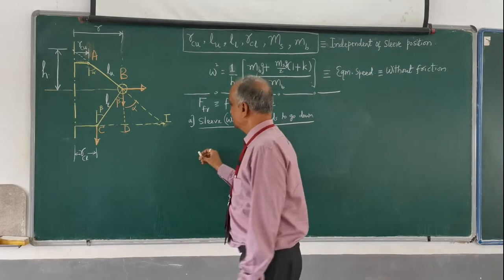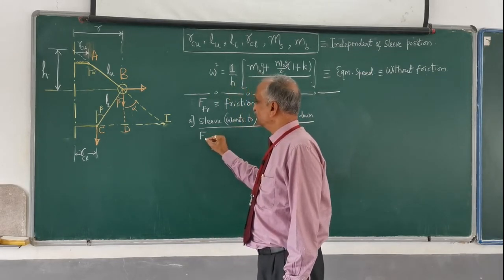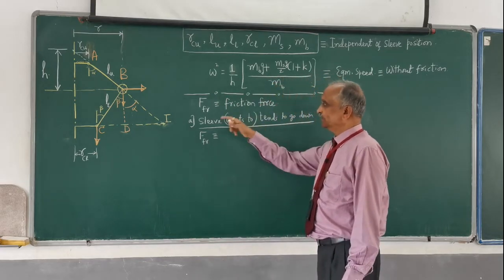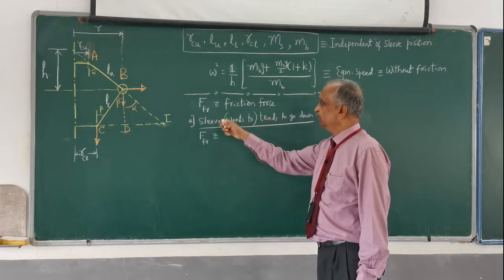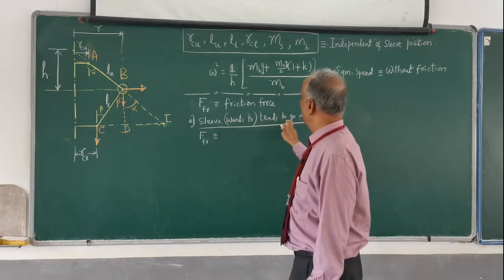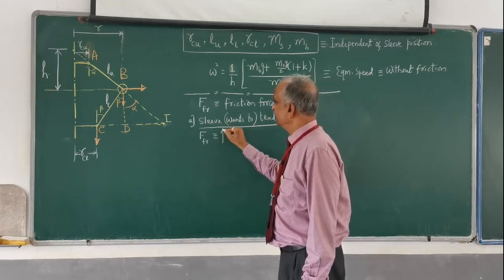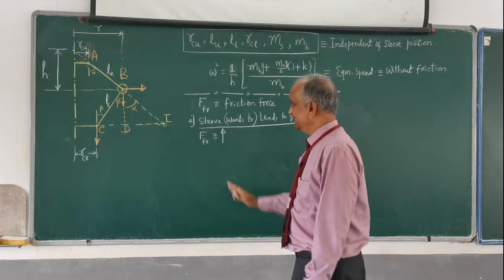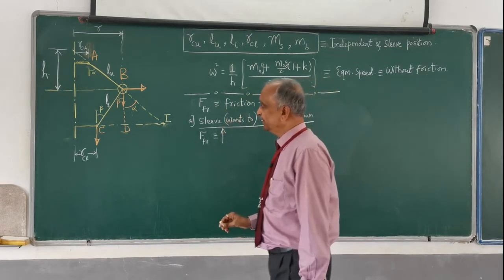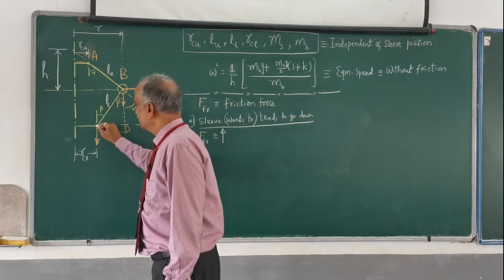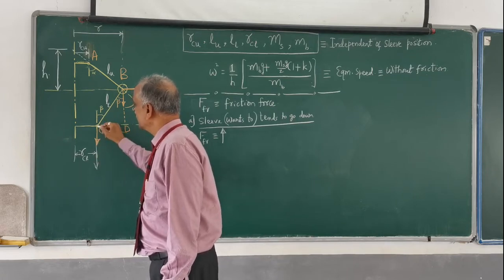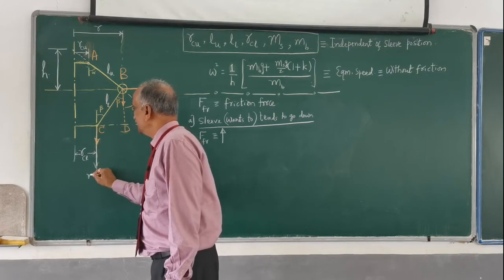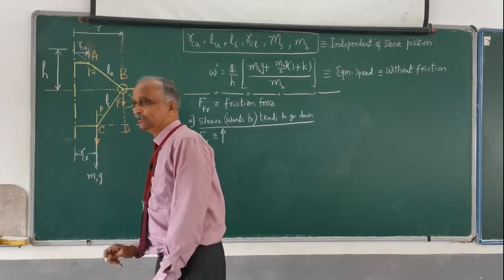So the sleeve tends to go down. When it does, what will be the direction of the friction force? The friction force will act in a direction opposite to the tendency of movement of the sleeve. The sleeve wants to go down, and therefore the friction force acts upward, in the opposite direction. So now I would like to show what forces are acting here at this instant. Now I have not only Ms into g, I also have the friction force.